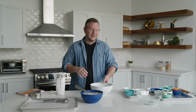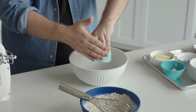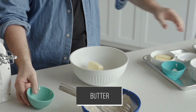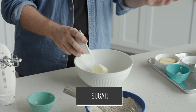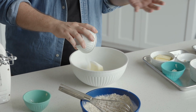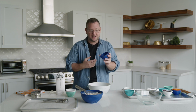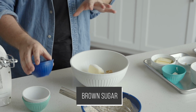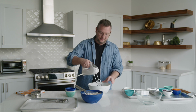Then we're going to make the base of the recipe. So it's just some room temperature butter, which we're going to add along with some white sugar. So either super fine caster sugar, or if you can't get that, granulated is fine. And then because we're making a carrot cake, we want that classic warming flavor. So we're going to add a little bit of light brown sugar as well. So we're just going to mix this together for about 5 minutes until it's really light and fluffy.